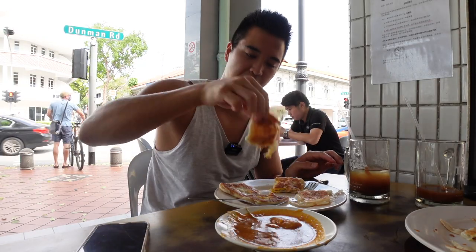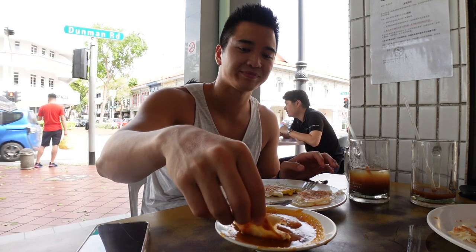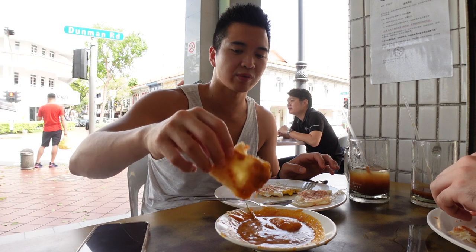Next up is the egg Prata. It's pretty oily on the hands, but I like it with the egg — it's slightly less crispy but really nice. By the way, 'roti' means bread and 'prata' means flat — so it's South Indian flat bread. I'm very used to breakfast from Europe, like bread or cereals, but on the weekends these kind of things are a good change up.